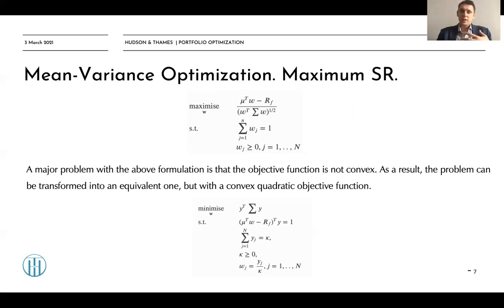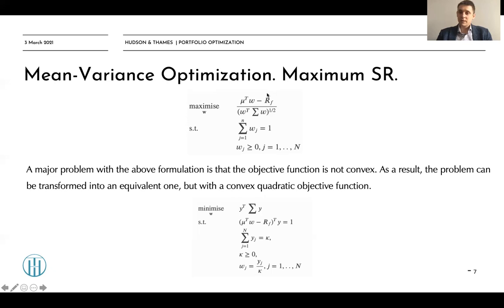In recent years, the Sharpe ratio and information ratio mean pretty much the same thing. Originally, the Sharpe ratio of our portfolio is the expected return of our portfolio, so the return of our portfolio minus the risk-free rate, divided by the square root of the variance of our portfolio. So we basically divide the return of our portfolio by the standard deviation of our portfolio, right? So this is the Sharpe ratio.